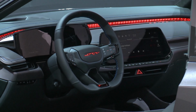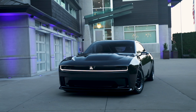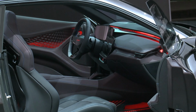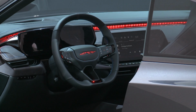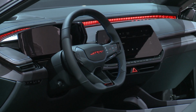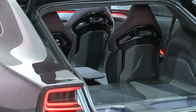But both in the front and the rear, the headlights and taillights, they went with that whole one-bar design, very elegant, very simplistic, and I do like it. But the interior, that's the biggest change, honestly, between the current Challengers, Chargers, and this new concept car that they have unveiled here. So they're trying to go for this modern, lightweight, athletic demeanor, and it's going to have this driver-centric cockpit, and you see that with the way they have all of the screens placed in the car.